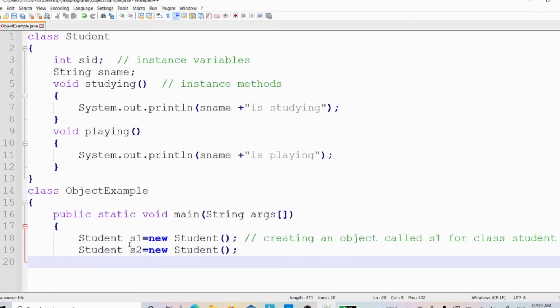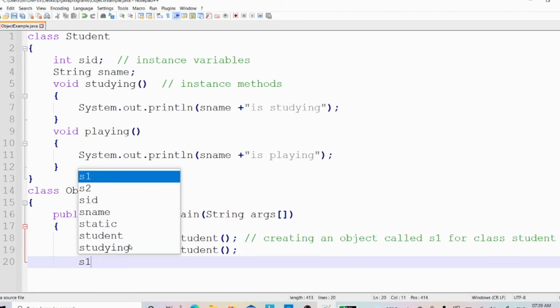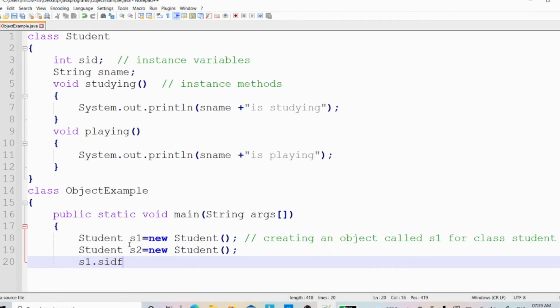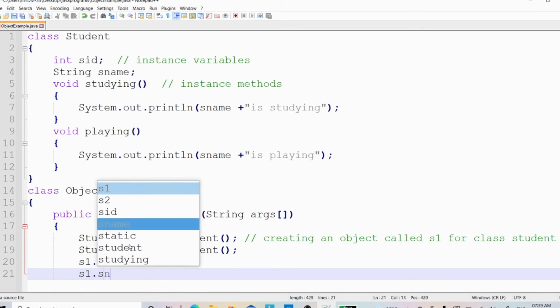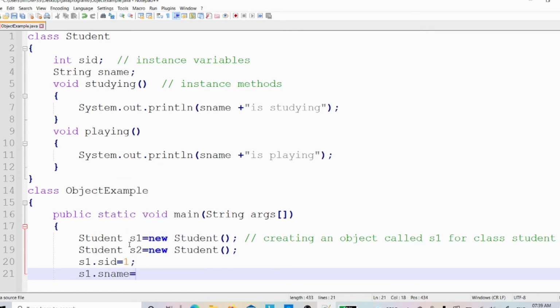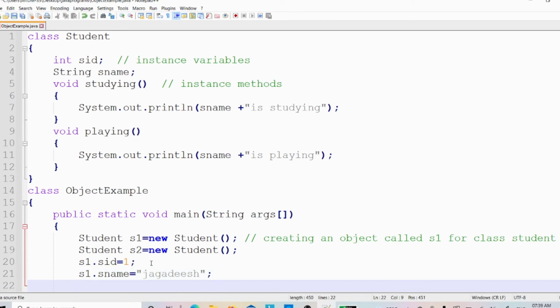Now I will give some values to these instance variables, like s1.sid is equal to, let me take the roll number as 1, s1.sname is equal to, let me take Jagdish. So you have assigned the instance variables sid and sname.